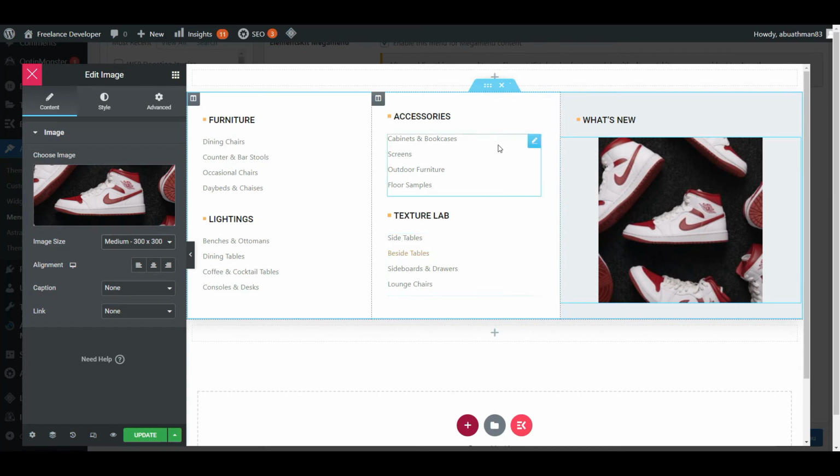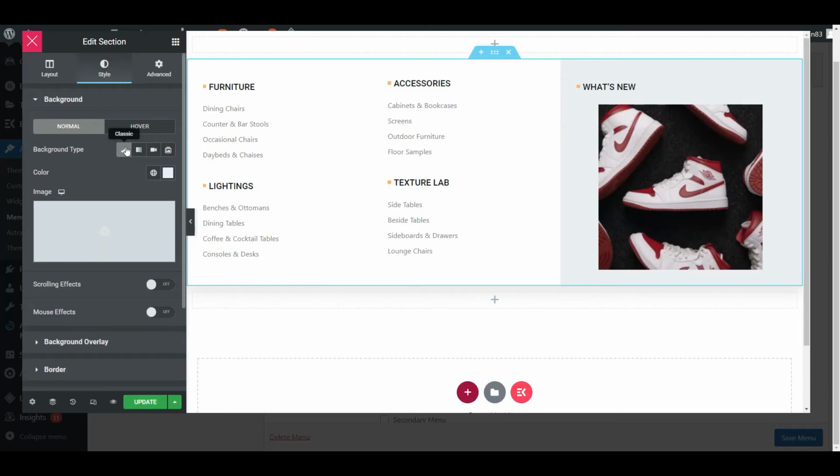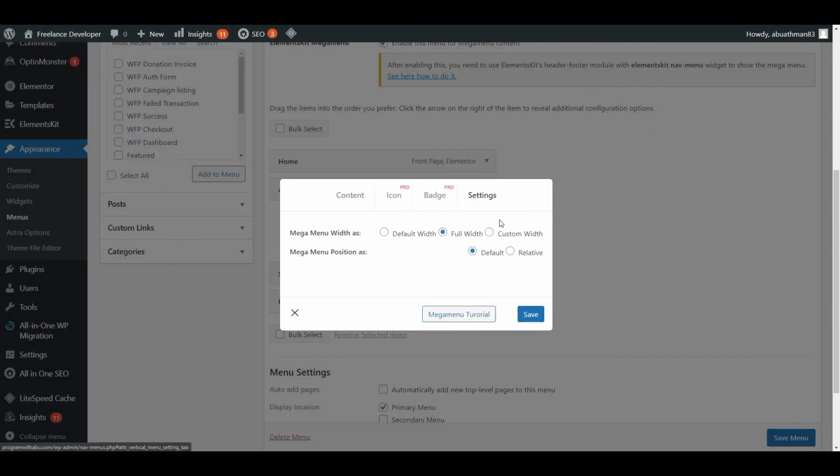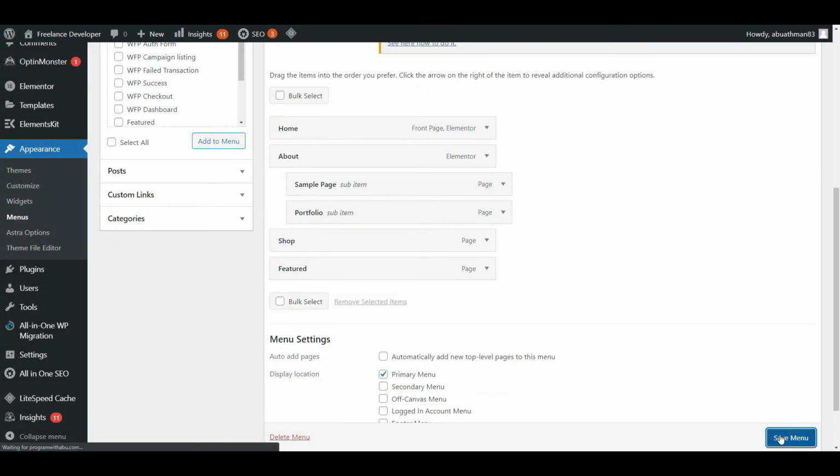I'm okay with that. And I want to change the background for this section. So I'll come to style and pick a color here. I have a color already, that accent color. So I'll update this. After updating that, I should come back here and change the settings. You might see it as the default view, which may not cover the entire page, but if you choose full width, that will cover the entire page. So I'll choose full width and the default. I'll save this, and I'll also come down here and save the menu.